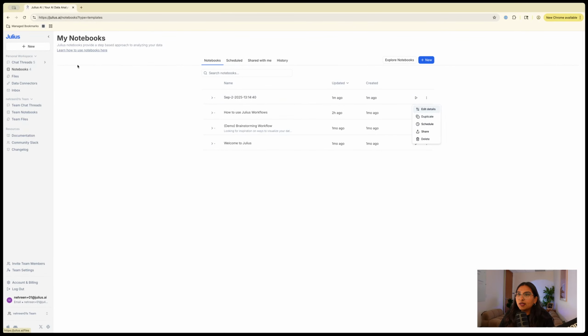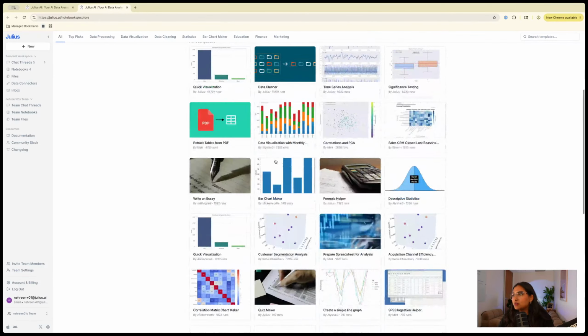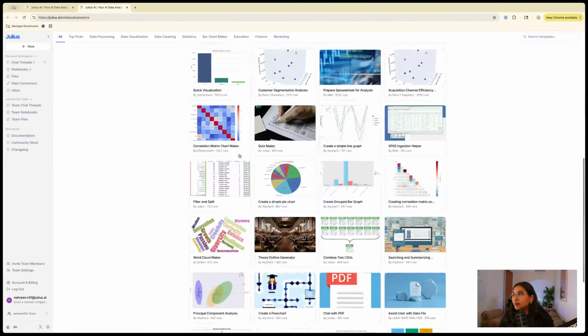All right, that is about notebooks. Oh, and explore notebooks. Let me show you this as well. So explore notebooks, this is the same kind of section that I showed in the main chat interface where we had a couple of notebook suggestions, but you can go into explore notebooks, click on that, and then go to notebook templates. This actually has some common notebooks that we've seen our users use a lot and request as well.